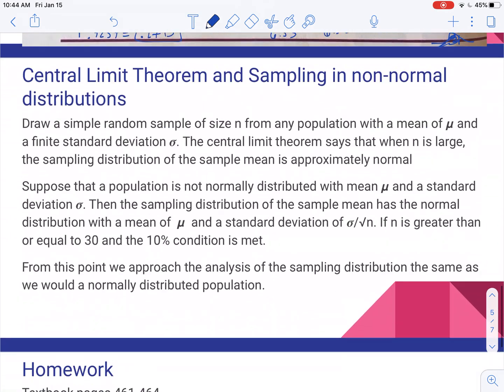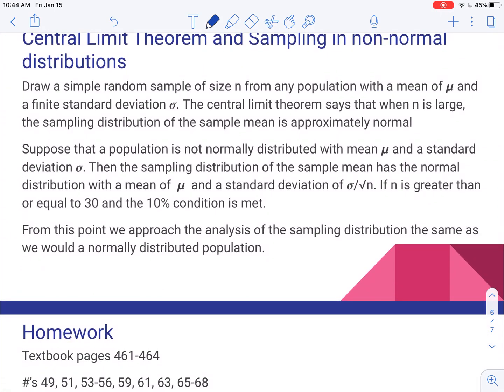So that's the main difference with the sample mean. If we're doing a sampling distribution of a normal distribution, your sample size can be whatever, and you can use normal approximations, because a normal distribution is always going to have a sampling distribution which is also normal. If you have a distribution that's not normal, though, you have to get to a sample size of 30. Once you're at a sample size of 30, then we can start using a normal approximation for a sampling distribution, because we've centered things more around the mean. And that's the central limit theorem, which states that the larger and larger we get our sample size to be, the closer and closer we get to that average mean in our sampling distribution.